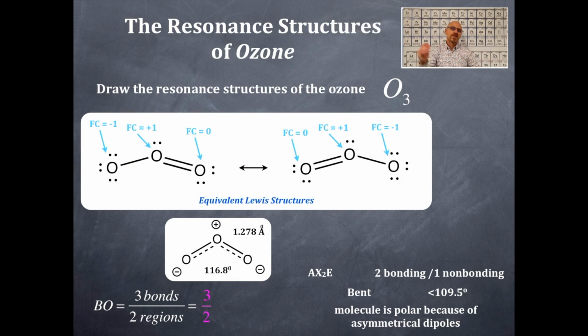All right, so this picture right here is a better representation of the ozone molecule. There's a positive formal charge on that central oxygen, and the single bonds with the dashed lines represent that 3 halves bond order, or a bond and a half. And those oxygens on the outside have a negative formal charge. Hopefully that makes sense. On this one, it depends on where those lone pairs of electrons are, but we have a bond angle that is very unusual, and that is because this molecule is quite unusual.